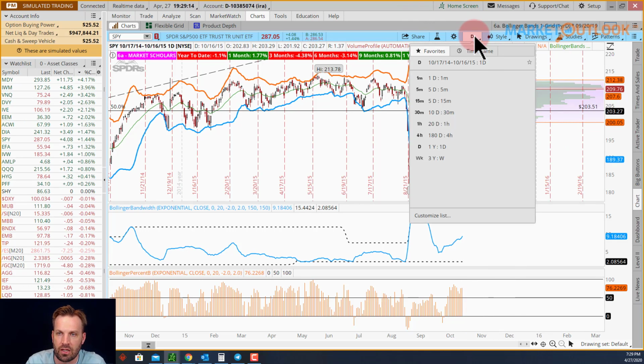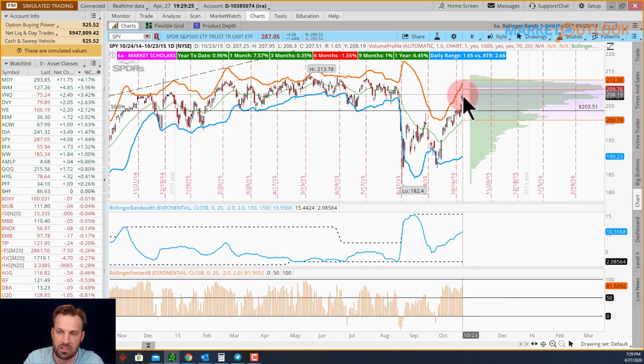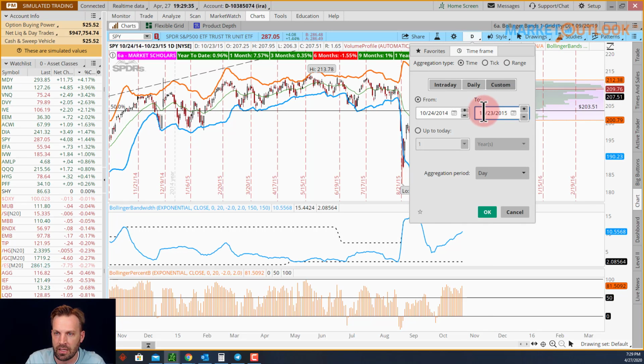And of course, once you look at the second cluster we got, it was 10-23-15. So go back to 10-24-14. This is the second cluster that we got, and look how much closer we got to. Didn't quite get to the point of control, but got right back to that resistance level. And again, you look by the end of the year.